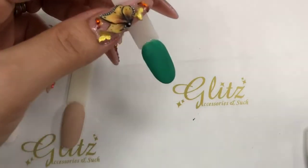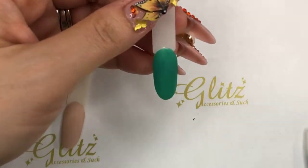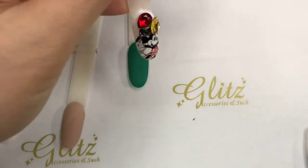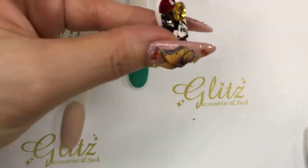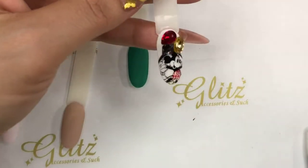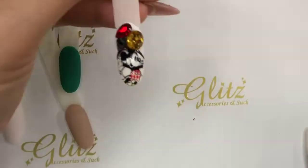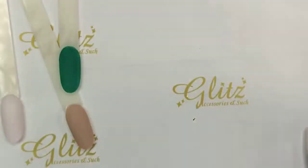So this one I am going to do a chamfer foil again. If your LED lamp needs it, you might be able to get more. Okay. That's it. I would not do anything else. If you want, you absolutely can do it. It's fun to add more crystals on the side right here. What do you think? You can add more red on it. But this nail is super cute. See, I told you, it's going to be the simplest on earth.